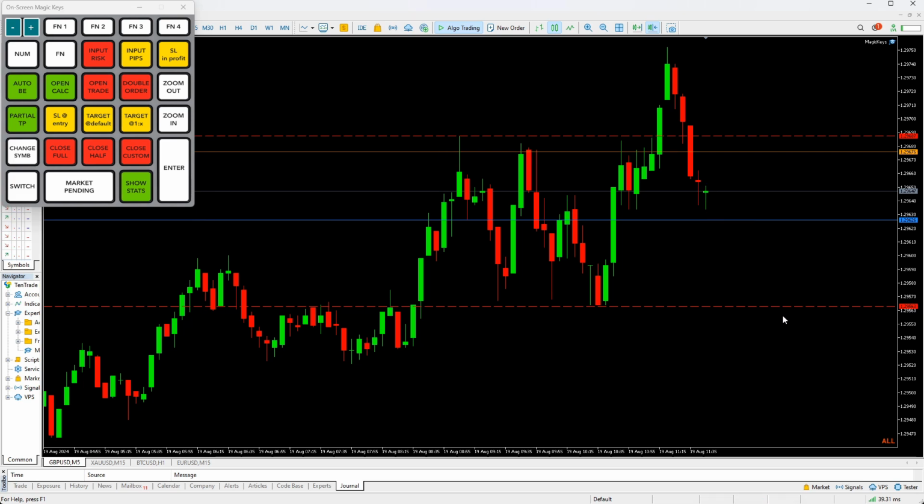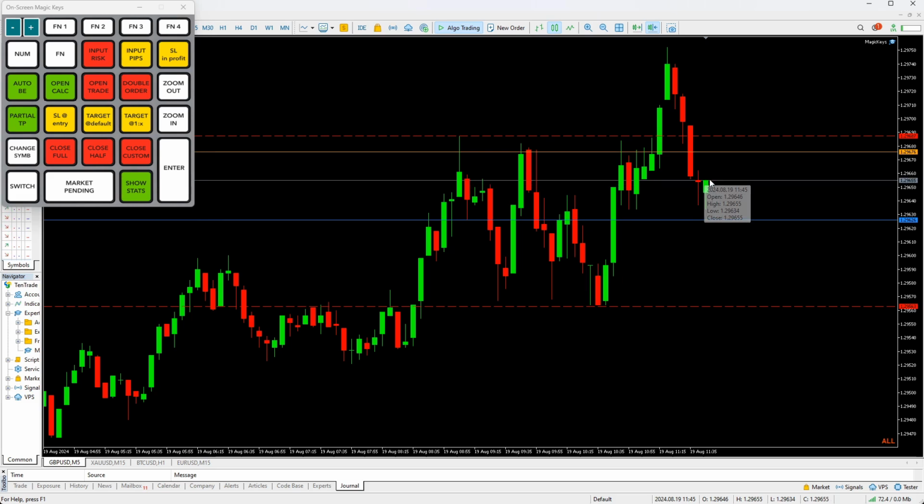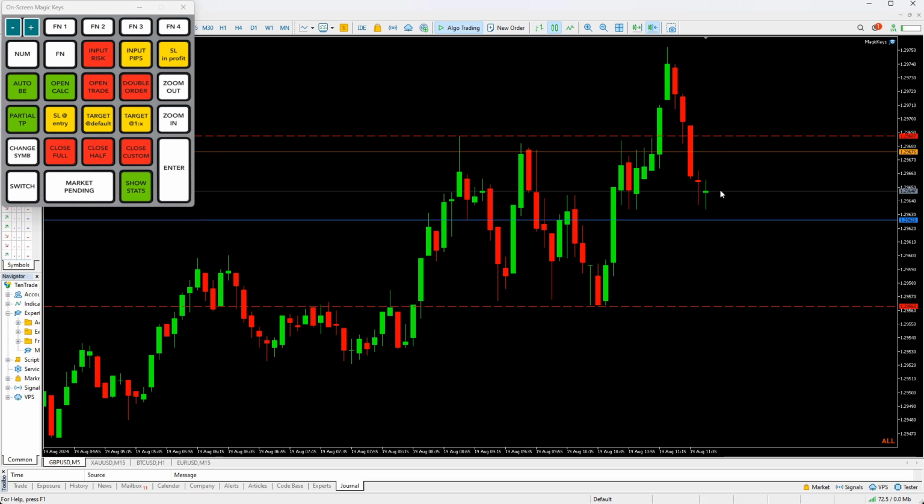So what am I still looking for is for this candle, like now, maybe this will turn green. Yeah, as it's turning green now, I'm looking for another candle to show me that we are not coming down. After this I'm still looking. This very candle is not the last candle, but I'm still waiting for a proper pattern to show me that the GBP USD pair is still heading up.